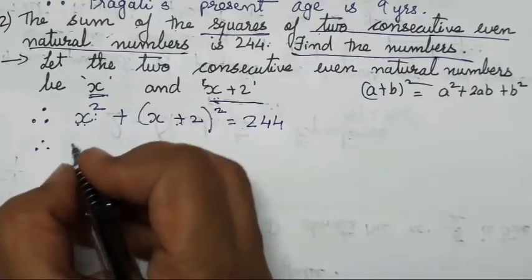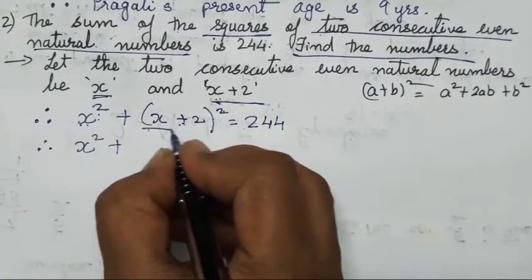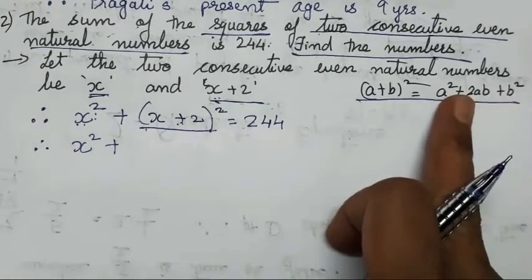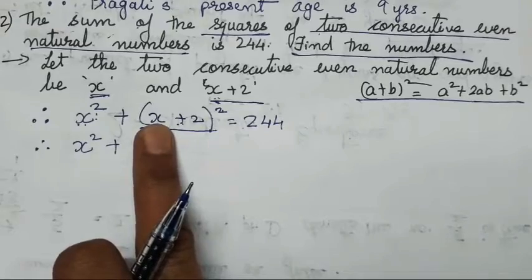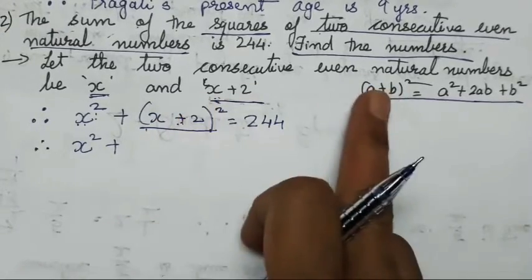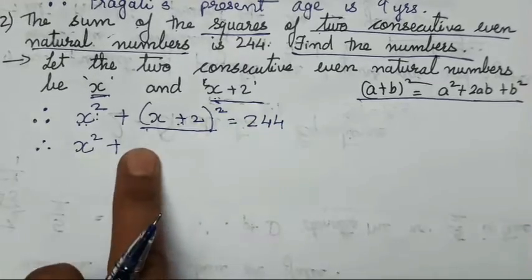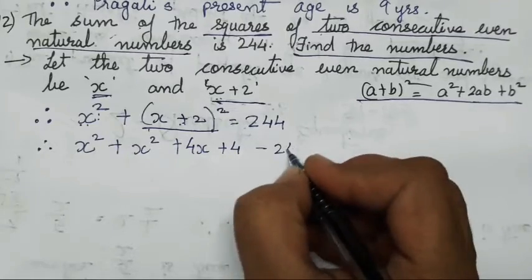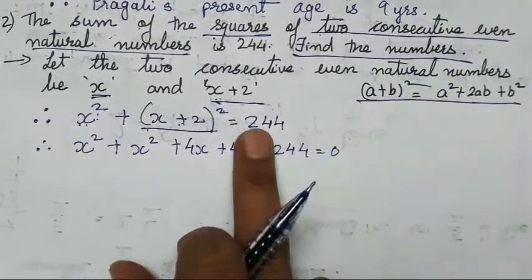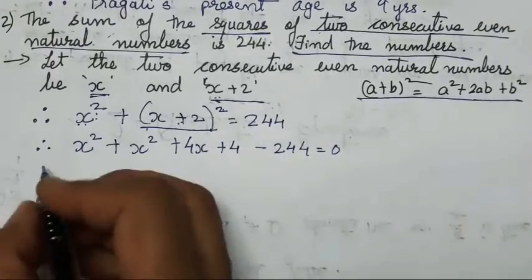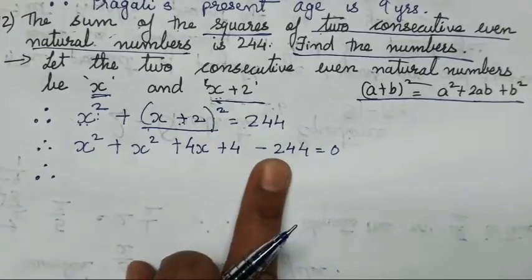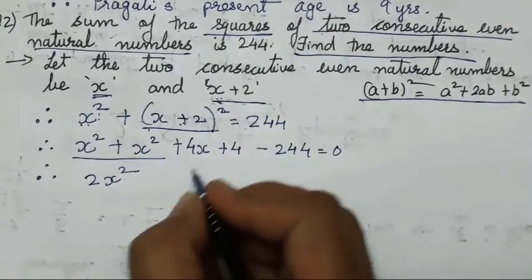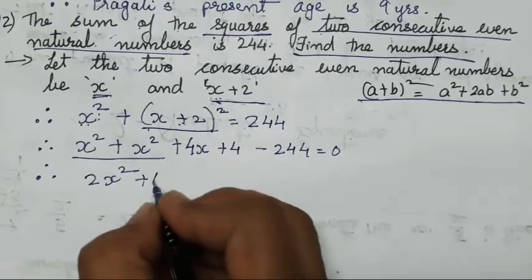Now what we have to do is x square plus. Now this we have to expand using this formula. Okay, so I've already written it so that you all can understand what we have taken here. Your x is supposed to be a, 2 is supposed to be b, and this expansion we have done over here. So it is very easy, nothing much to explain on this step. Therefore I am skipping the formula method, explaining in detail. Now I have just shifted plus 244 to the left hand side, therefore it changed its sign. Now what we have to do? This will become 2x square. Okay, now this we have to write as it is because we don't have a pair.